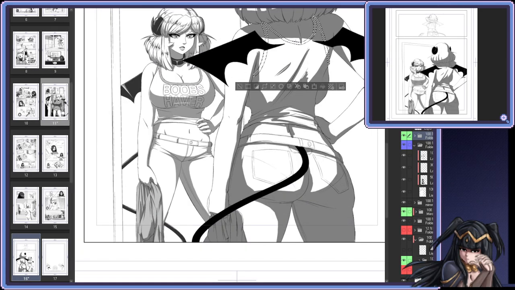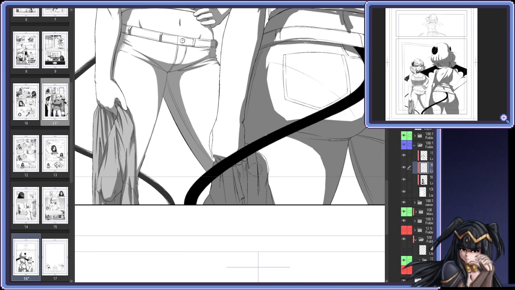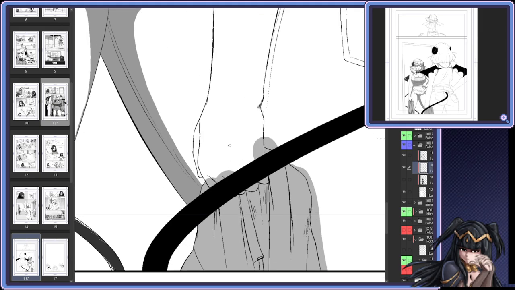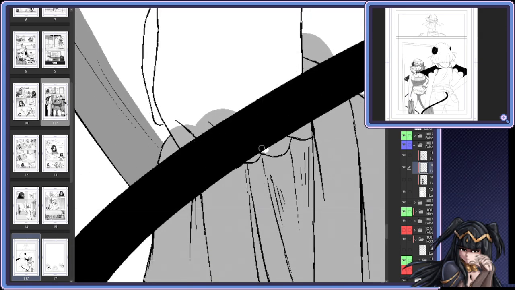Oh, there's also the jacket too. And that won't be too bad. We can just do that right now. Especially with the tail in the way, we don't even have to fully clean this up.